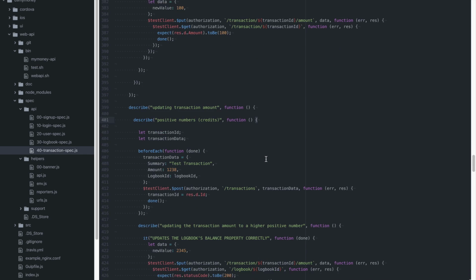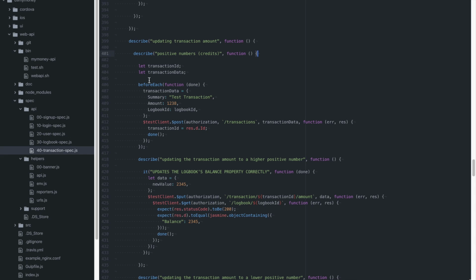So here we go, we've got this one where we've got positive numbers. We're making sure that updating the transaction amount to a high positive number updates the logbook's balance correctly.